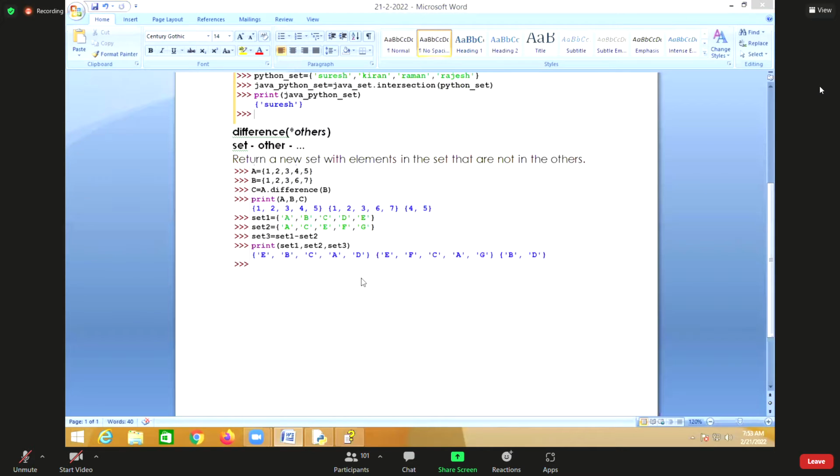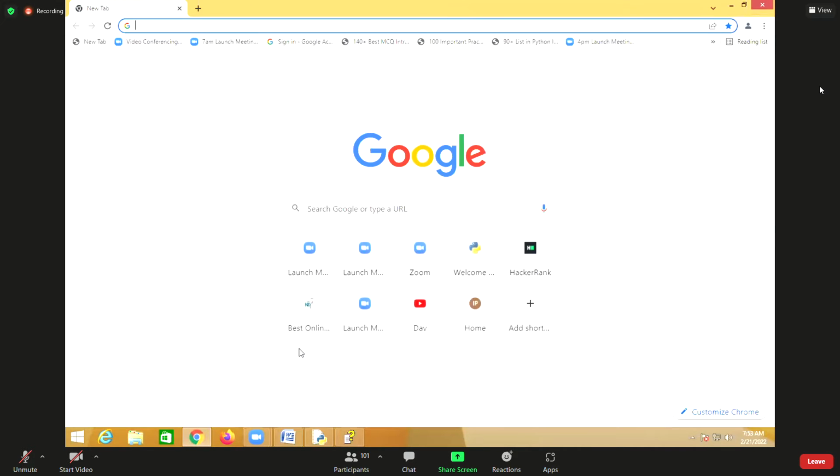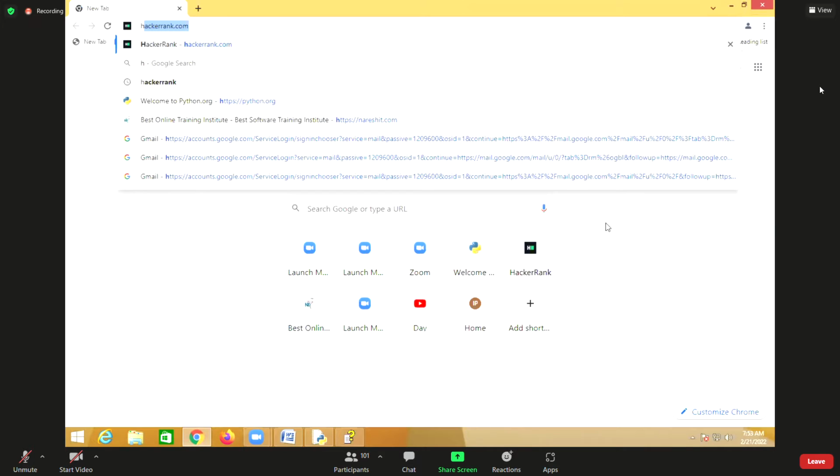Order means the sets on which you apply. Yes. So on sets, you are finding the difference. Depending on that, it will do it.